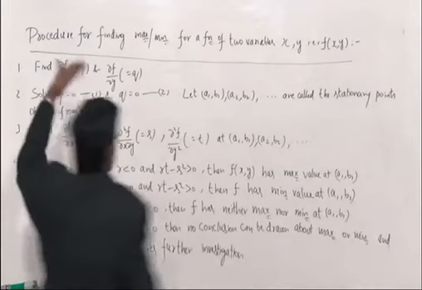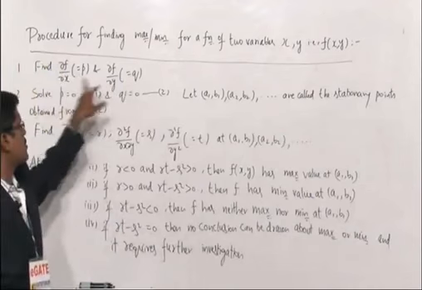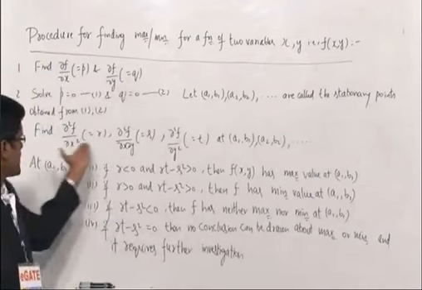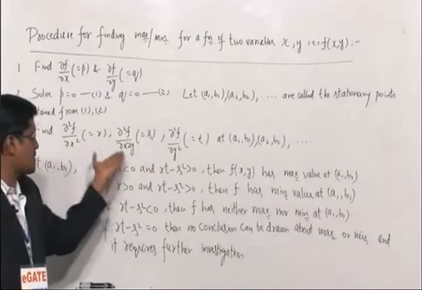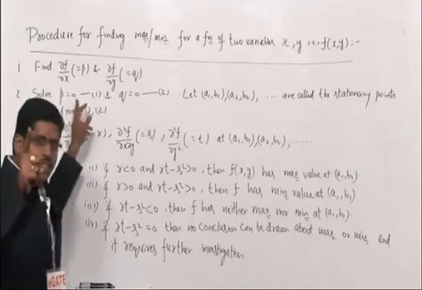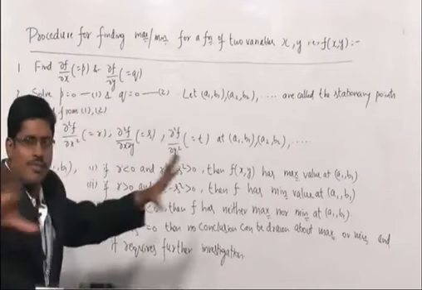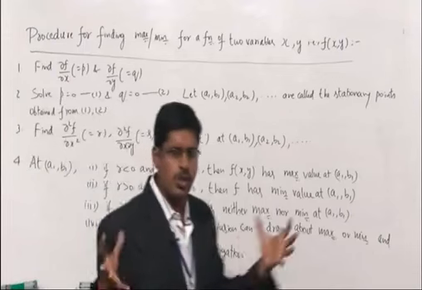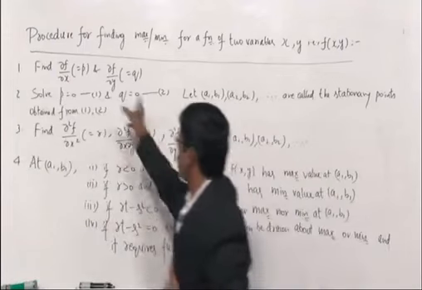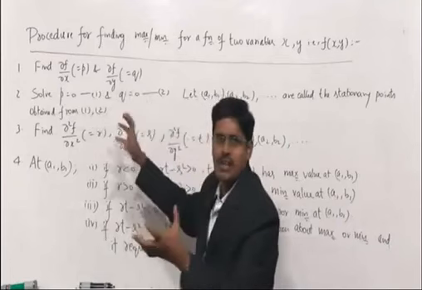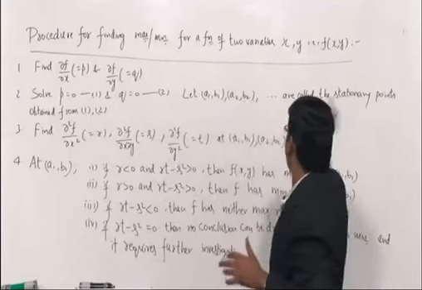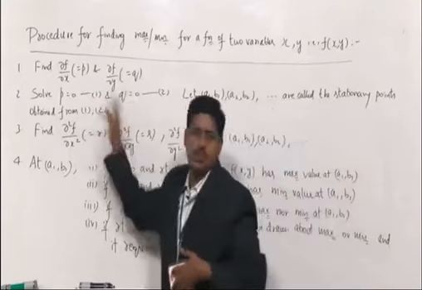Just like the extension to one variable, here there are two partial derivatives, one with respect to x, the other with respect to y. Yesterday I gave the notation p and q. Similarly, find second order derivatives with respect to x two times, x and y, and y two times, denoted by r, s, t. In the one variable procedure, after the first derivative we equated it to 0 and solved that equation to get x values, which are called stationary points. Here, solving two equations, you get x and y values, collected pairwise a1, b1, a2, b2. They are called stationary points obtained from these two equations.